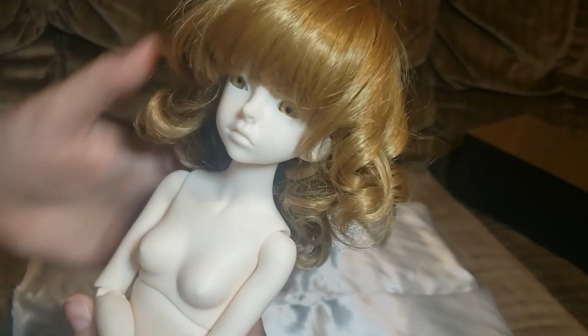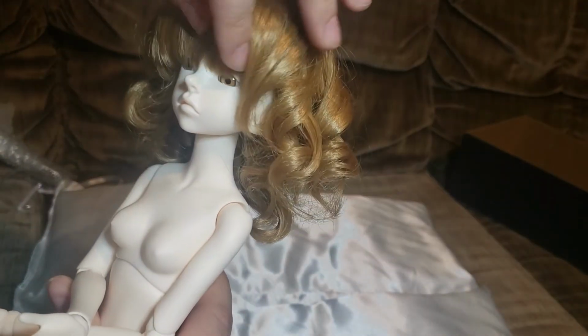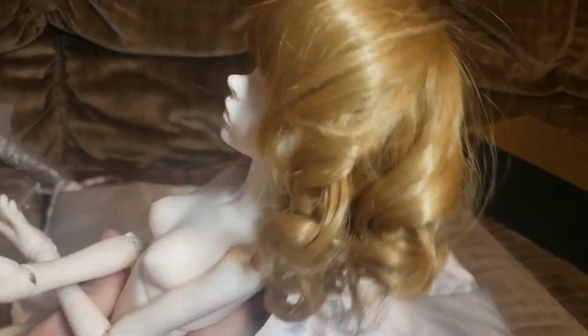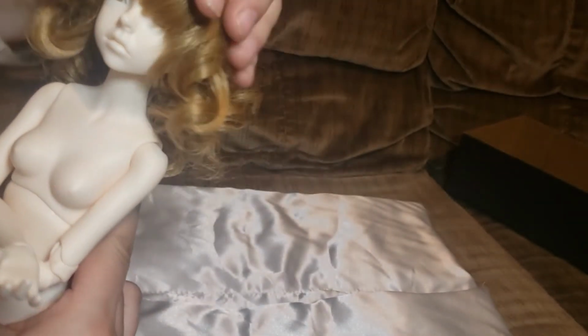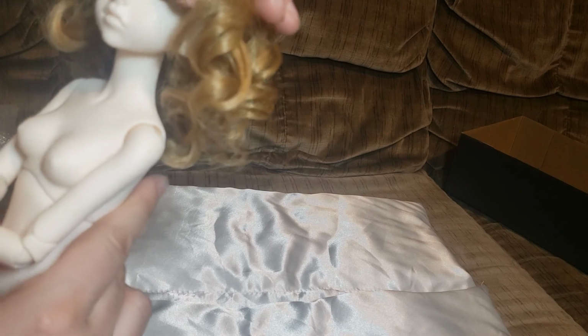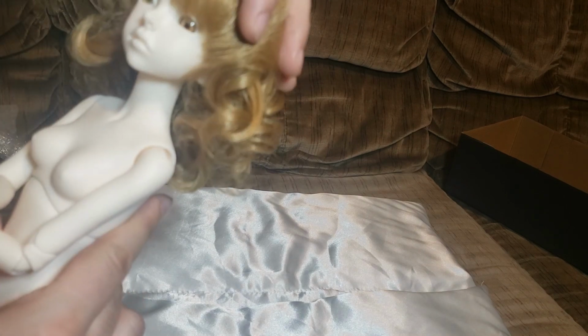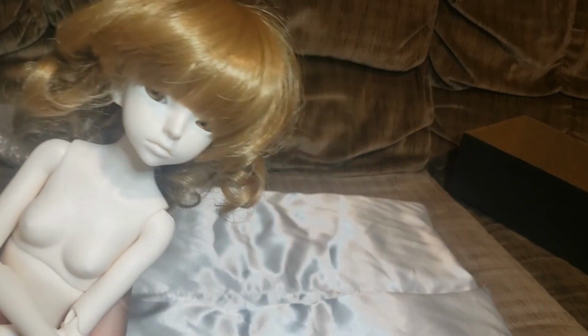That one's kind of cute. They probably need styling, but at least she has some options. I'll know better what I want her to be when she has a little face. And I don't think I'm going to keep these eyes. They're pretty. I don't know. But I guess we'll see.